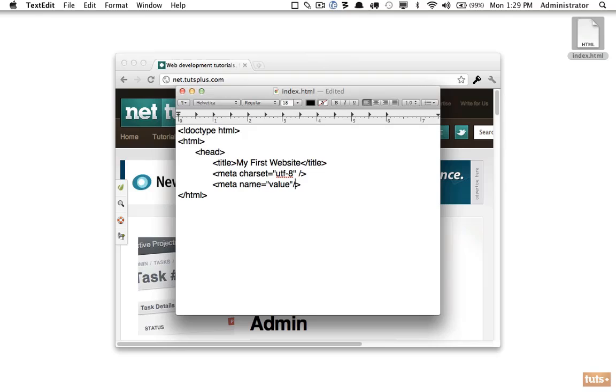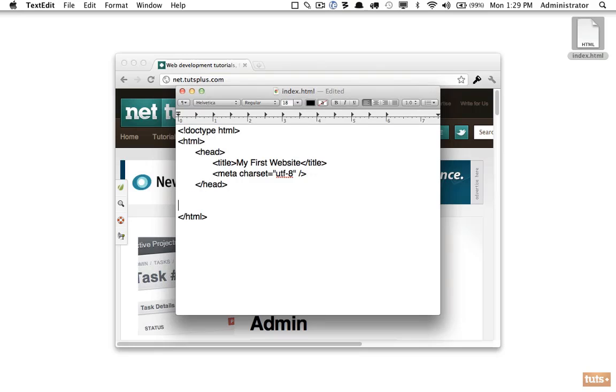And what you'll find is most developers prefer to add a space right after that last equal sign. However, do note that this is optional. Years ago, it was considered a best practice: always close your tags. But with HTML5, which you'll learn a little bit more in this course, it's actually just okay to do it like so. So whether or not you want to close it, many developers have gotten into the habit of it. They feel more comfortable doing so. That's fine. But if you'd like to leave it off, that's fine too. There's no right or wrong in this example.